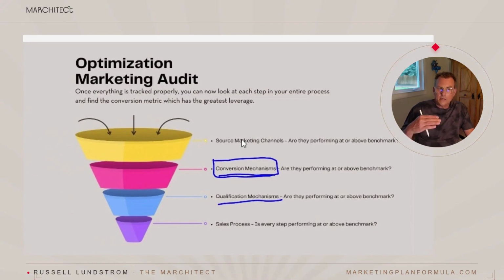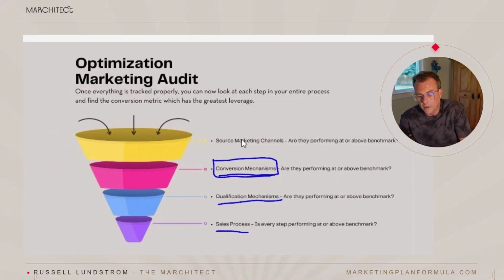Qualification mechanisms, that's when you're basically in a B2B situation. You get 100 MQLs. How are you qualifying them into SQLs? Do you have a setter? Do you have salespeople who are calling and having that initial discovery call, finding out if they're the right person for your business and if your business is the right solution for that person, that sort of thing. You need to be measuring each step in the conversion process, right? And then the final, that's where it falls into sales. You got SQLs to closed won and lost, and that's the final piece of the puzzle here.